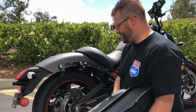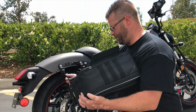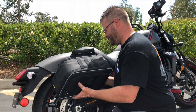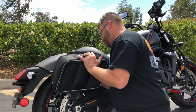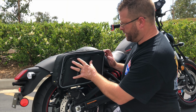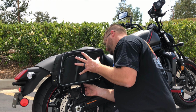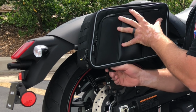Now that we have the brackets secured onto the motorcycle, we're going to take our hook and loop strap right here and we're going to feed it through these two little plates down here at the bottom. Now once I have the straps passed through these two brackets, I'm going to go ahead and set my bag in place and snap this bar into the bracket. Now once that bar is snapped into the bracket, I'm going to go ahead and hold this saddlebag to the proper height or angle that I'm going to want it at. I'm going to pull tight on this hook and loop strap and secure it to the bottom of the bag.